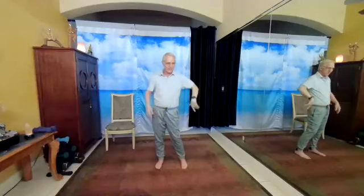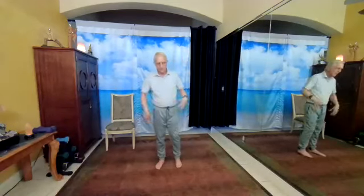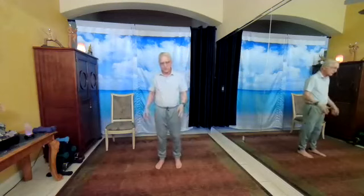It's a nice way to get the maximum stretch out of an activity, just to breathe into it. And then again, that brings your mind into the body, which helps the mind relax, gives the mind a break. The mind's always thinking all the time, so this is a good chance to relax that.